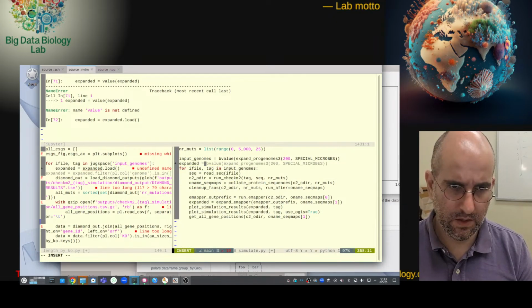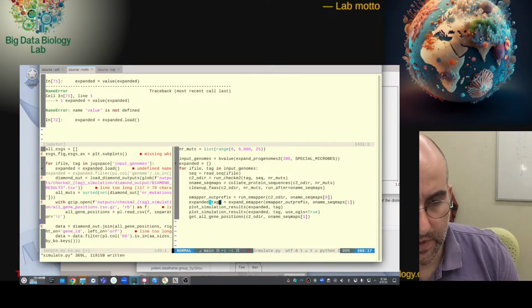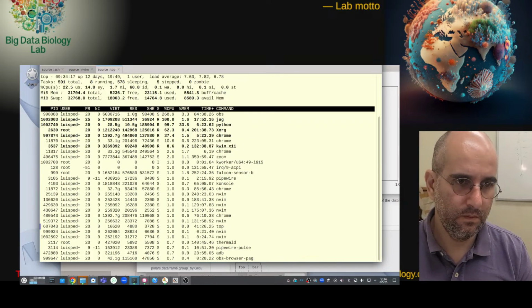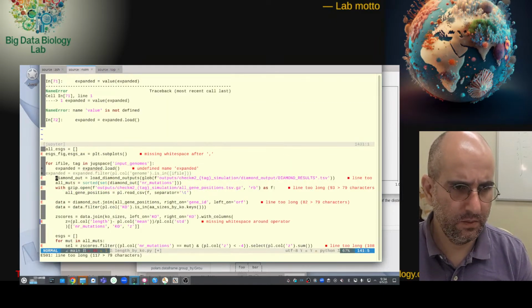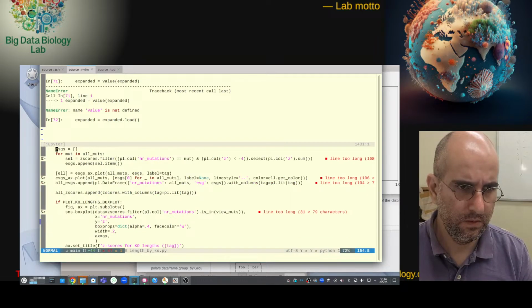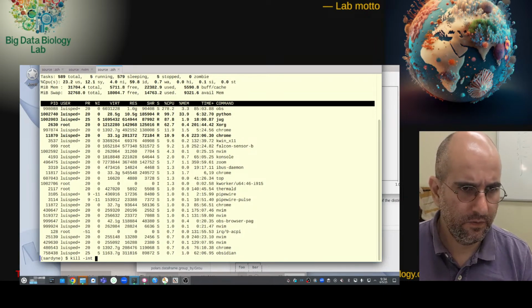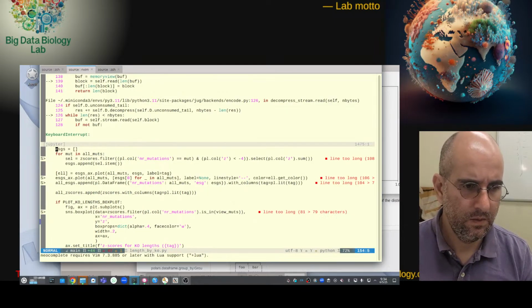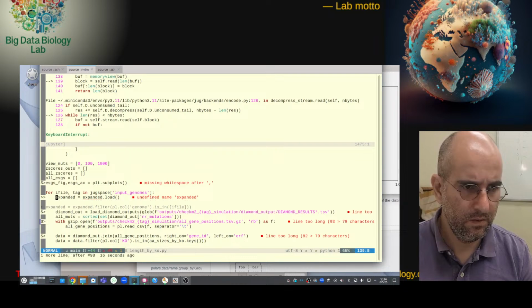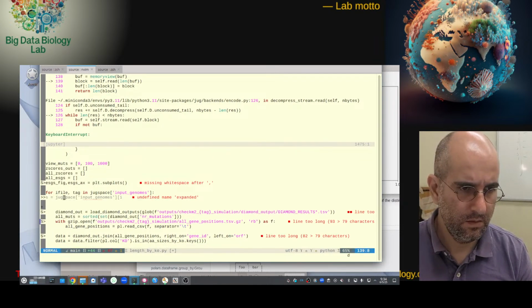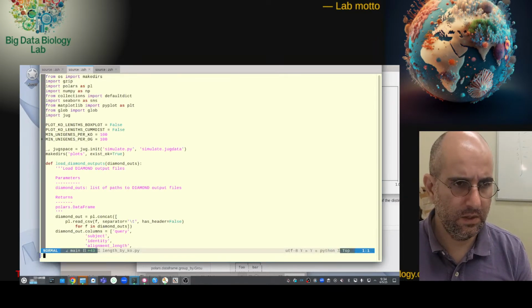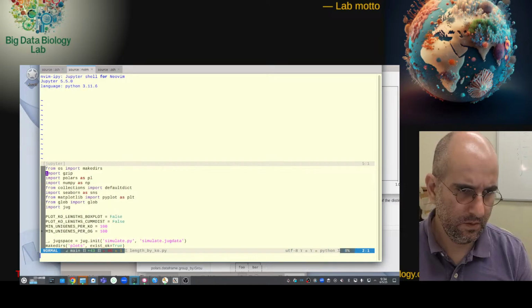Let's make expanded a dictionary, and then we just save all of them, and then we can load them back. Okay, we need to restart here.